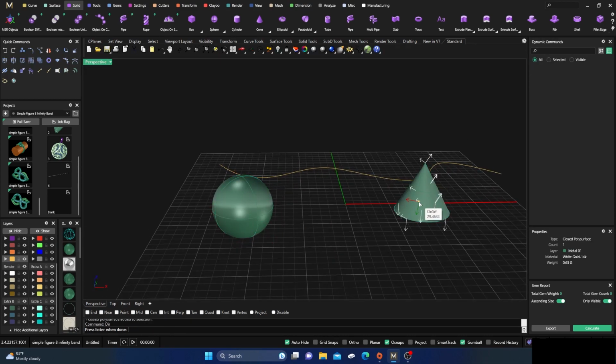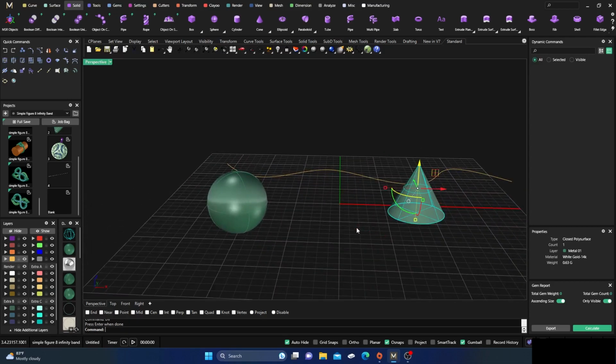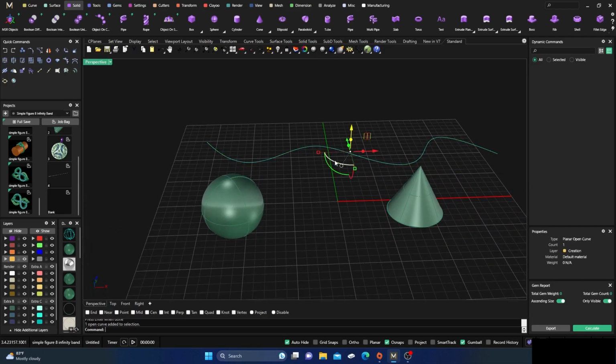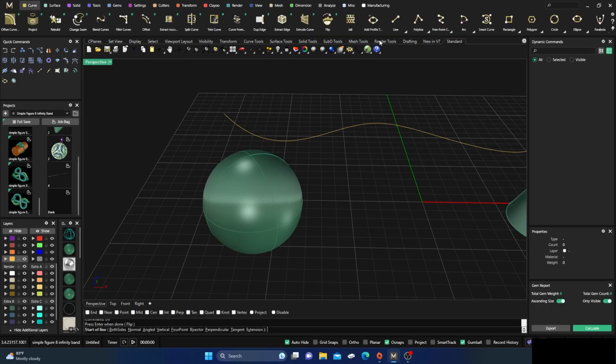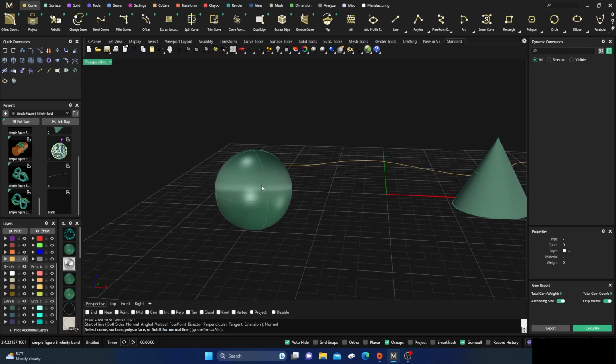And if you go over here and I right click, you can see that I can click on the normals to that, right? If I go here on the curve and I click on it, it'll just give you the direction, right? Now with the normals on the surface, let's do the surface first. So we'll go to our curve, we'll grab a line, and we'll go just the normals, and it'll say select curve surface poly face or sub D for normal line. And what this will do is it will lock it into the normals of that surface or curvature of a line. So let's go ahead and hit enter.